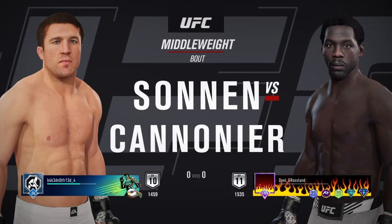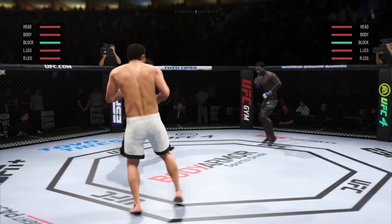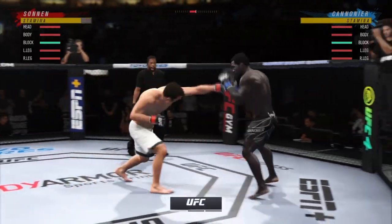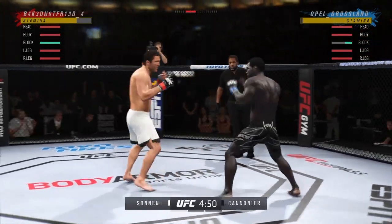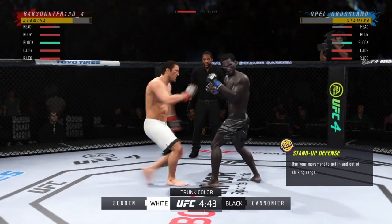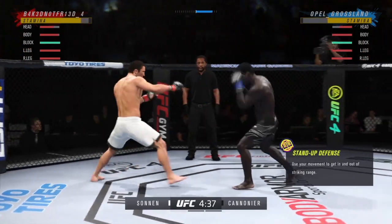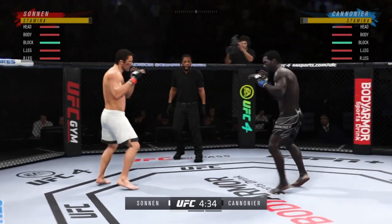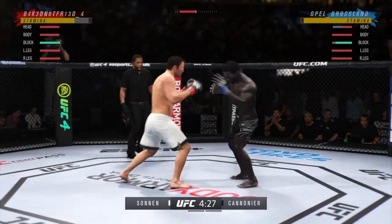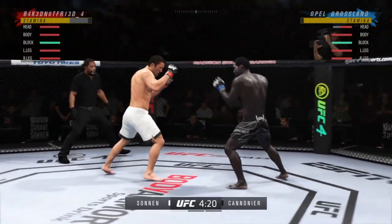Middleweight matchup between Shale Sunnit and Jared Cannoneer. The fight is now underway — on one side a fighter who does everything well, taking on a true grappler on the other side. It's going to be interesting to see how long he plays the standup game. Damian Maia may be the most specialist-type grappler in the UFC, and this guy resembles him in a number of ways. Let's see how he manages this fight against a guy that can do just about everything inside the octagon.